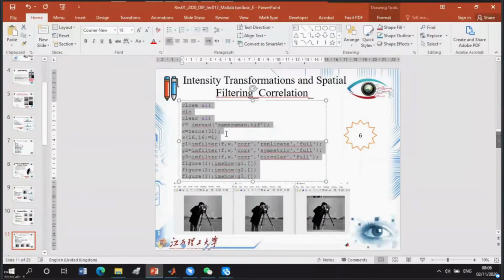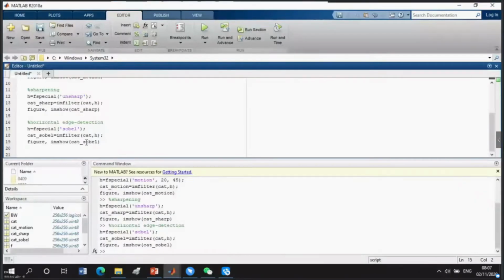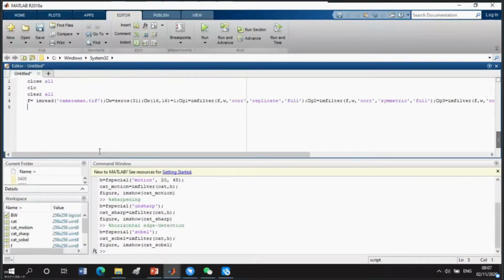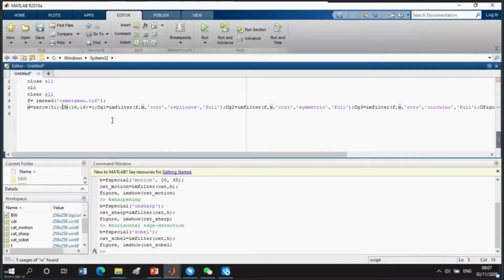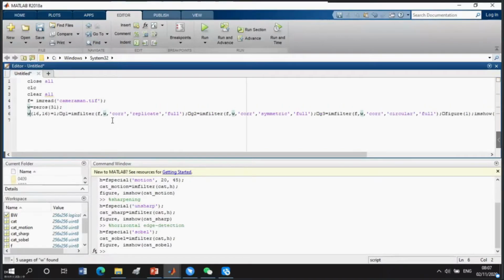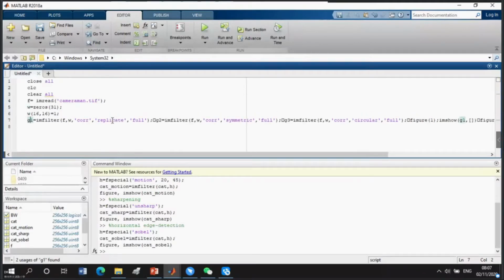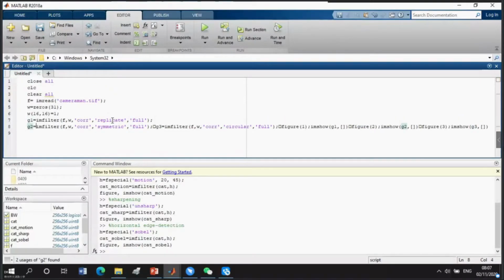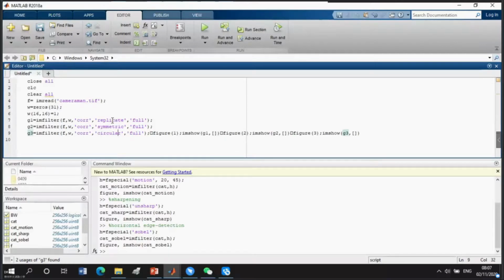Then for image filtering correlation, let us have this example, but I think I should furnish this example better. In this example, you can see the various filtering which we can do with coding in the Image Processing Toolbox.